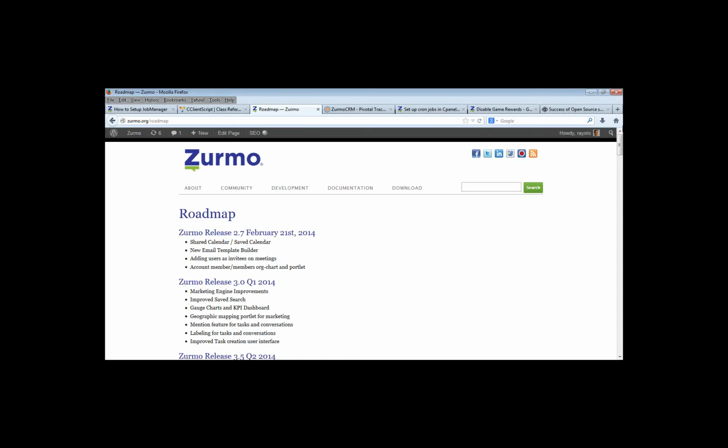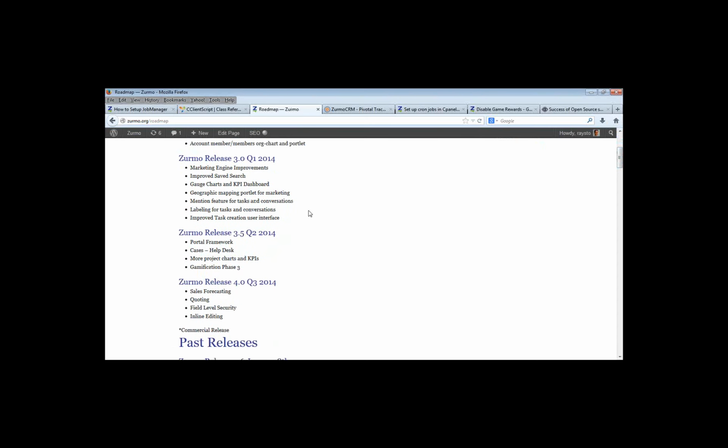Right. Yeah, so we will have a cases module. I think you saw it in Q3. No, it is Q2. I can tell you right now it's not likely going to be Q2, but it will be something similar to OS Ticket or Zendesk, where you'll have a module within the CRM that you can log cases against, which will have relationship to accounts and whatever relationships we're going to have. We are thinking about, in the interim, building some strong integrations with something like Zendesk or the top ticketing systems. But it would be a replacement for those once we have it out of box. Okay, perfect. Thank you.